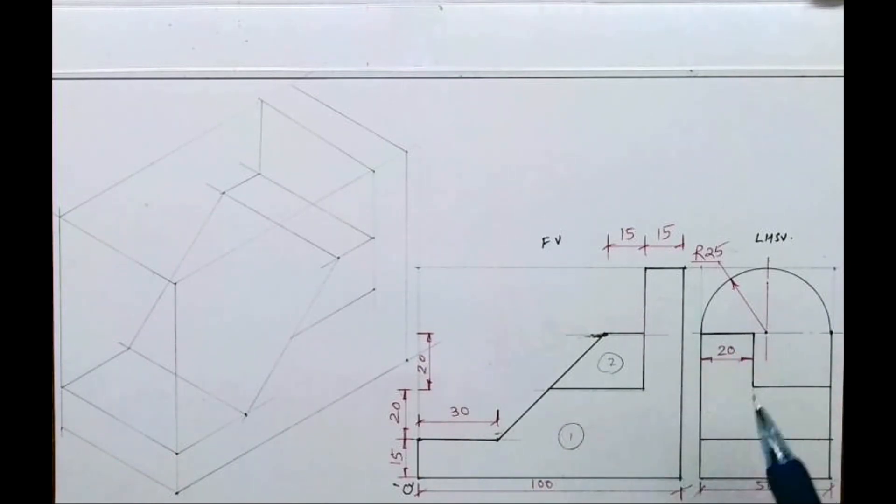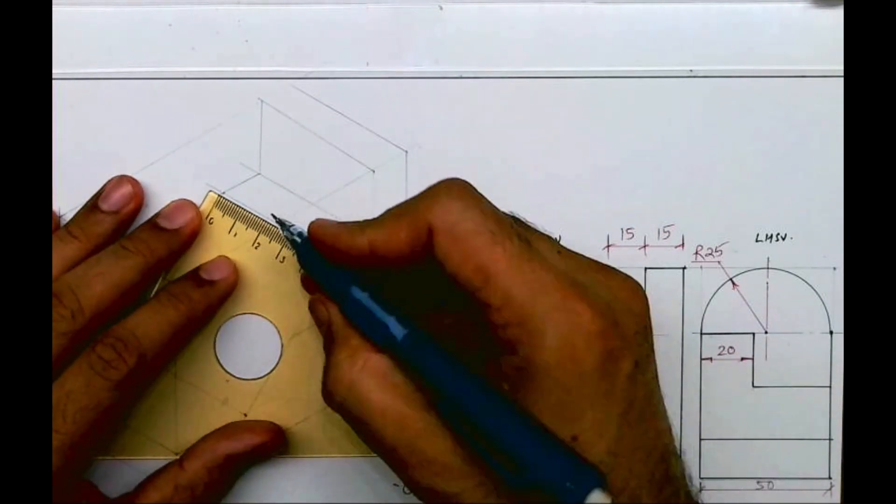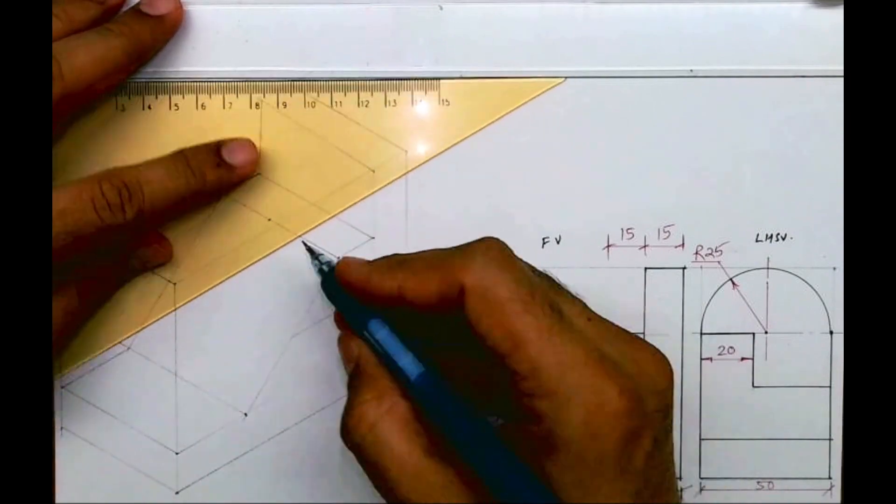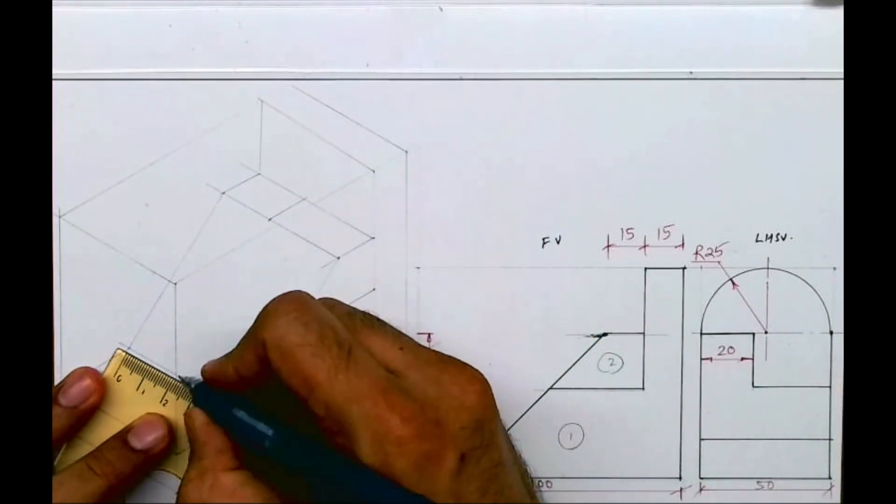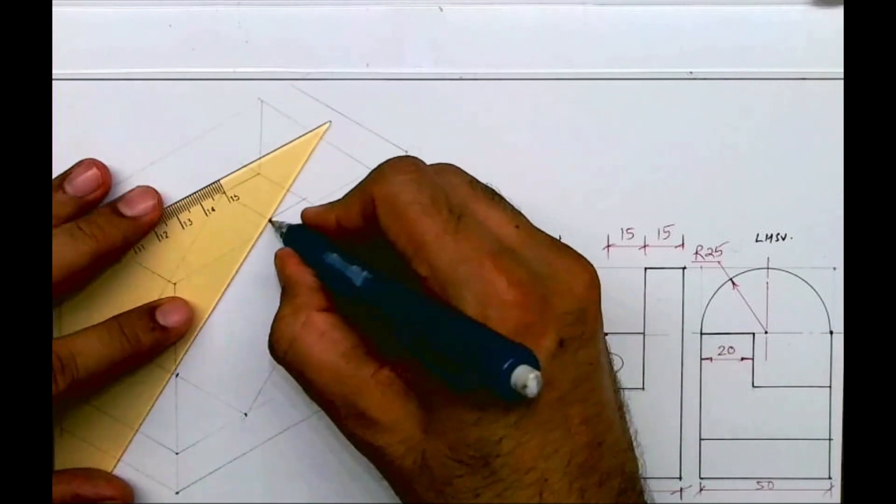So if you draw this line, you have to take it behind. How much behind? It's 20 from here. So from front you take 30, or from behind you take 20, and you draw this. And from here also you take 20 and you draw slope.